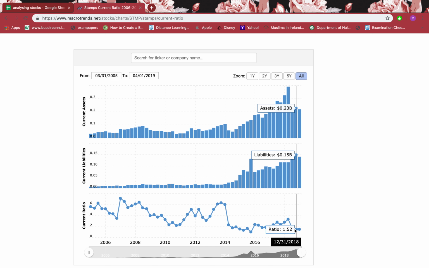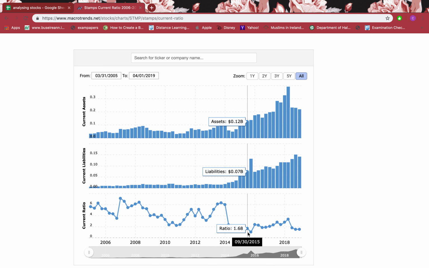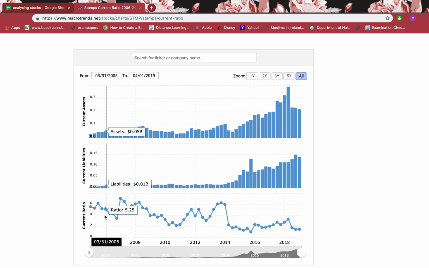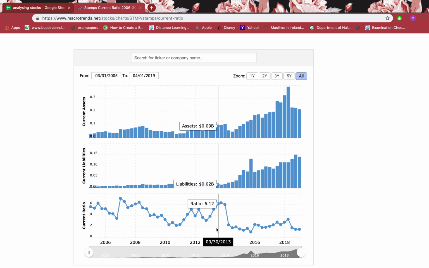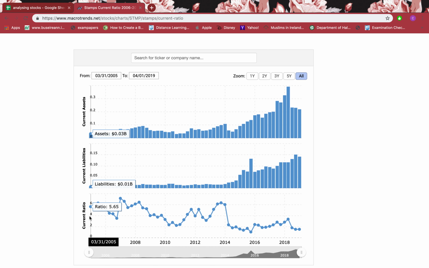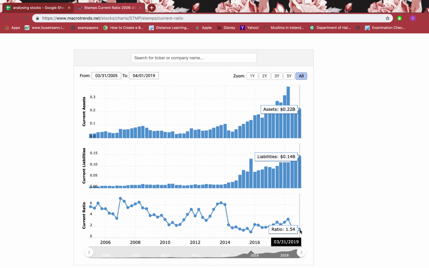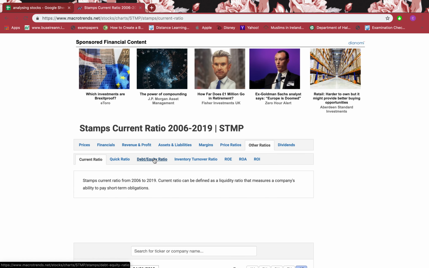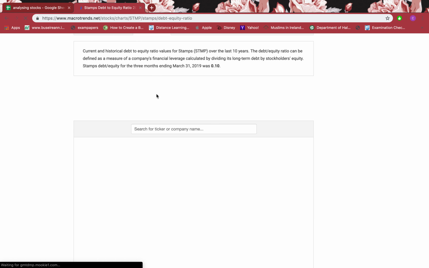Let's look at the previous trends, and whether it has ever been below 1. Here it has been below 1.5, but only once, so that doesn't matter. And then twice, yes. So it has been only twice less than 1.5, but it has always been above 1. From 2005 we have the data up till now, nearly 14 years, and it has always been above 1.5, which means the stock has been very safe to buy, and there's no risk in those terms.